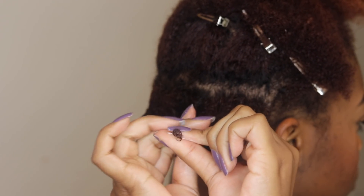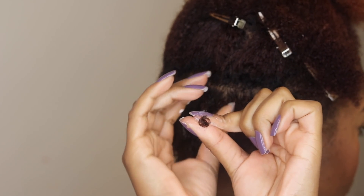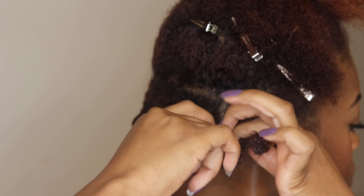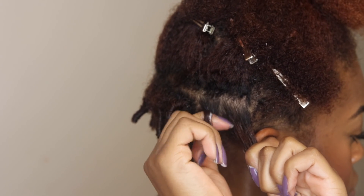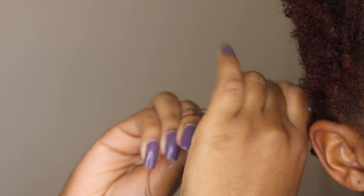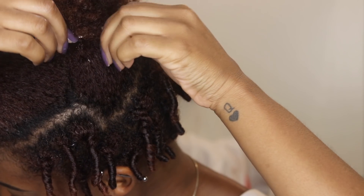As you can see, I'm just twisting my hair around my finger and then once I've twisted it as tight as I can, I continue to twist to make it as tight as possible. Because the tighter your natural curl pattern, the smaller you want to do your finger coils and the tighter you want to do them to make sure they come out as defined as possible.